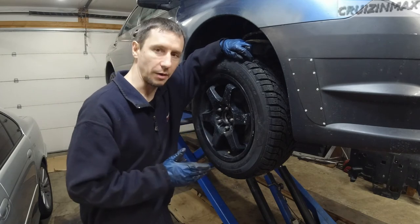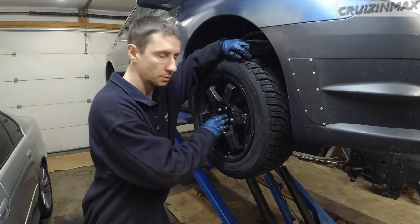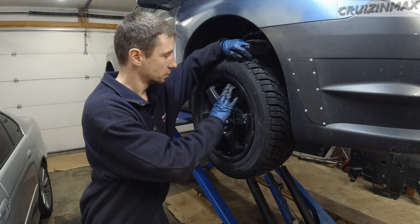This includes the new bearing replacement. New bearing, new seal. I think good.